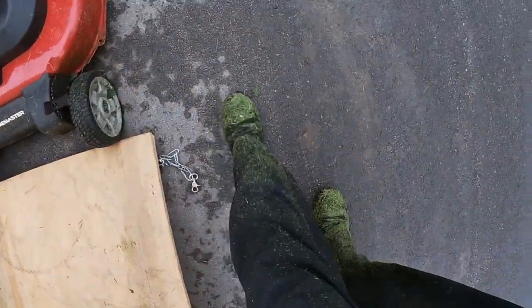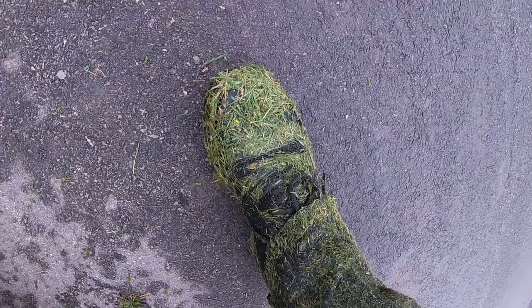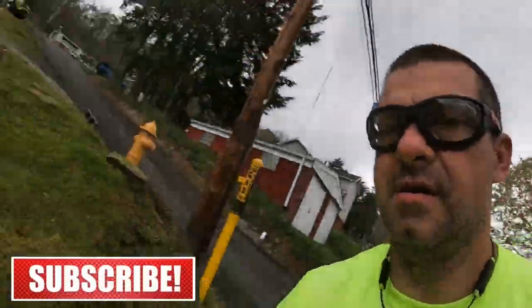Hey guys, today I'm going to take you on this steep slope that I got here. It's kind of sketchy with the Toro Time Master. As you can see, I just got done weed whacking. So I'm going to take you on this slope here with the Toro Time Master at one of my yards, and it's kind of sketchy, and you can see that it's wet out.